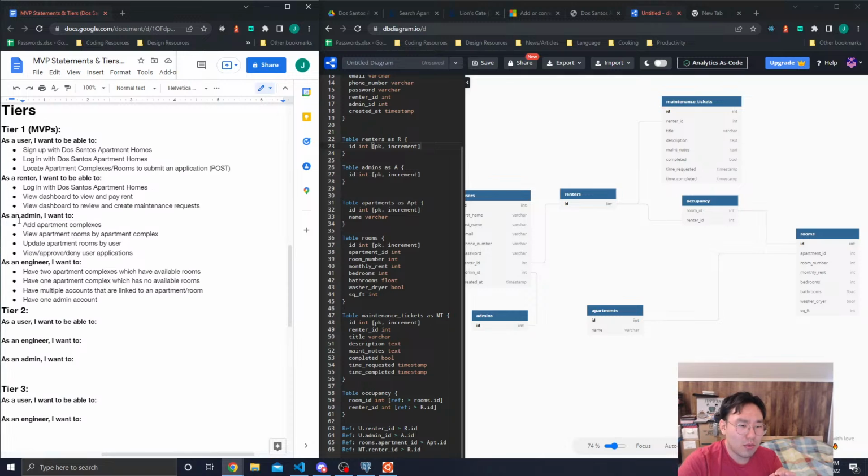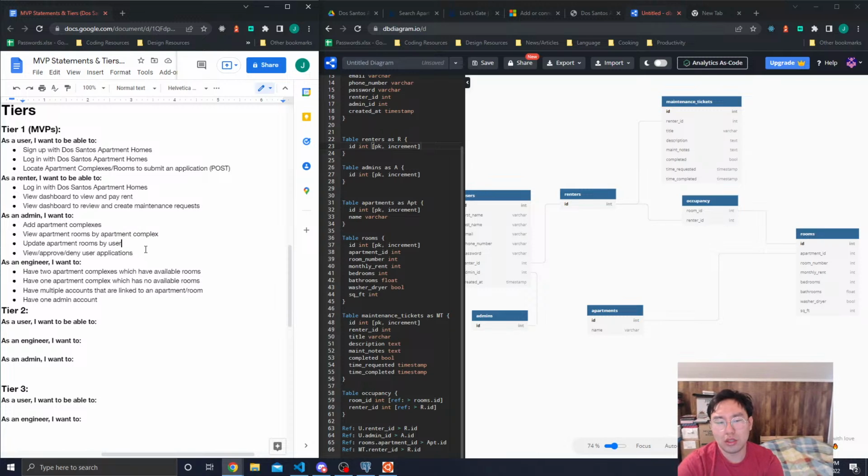Let's see. As an admin, what do I want to be able to do? I want to add apartment complexes, so I want this create operation. I want to be able to view apartment rooms by apartment complex, so that's a reading operation. I want to be able to update apartment rooms by user, obviously an update operation, so I want to be able to approve these applications.